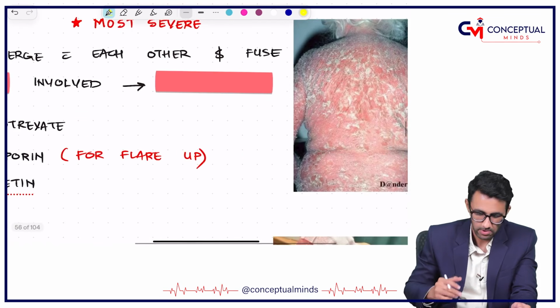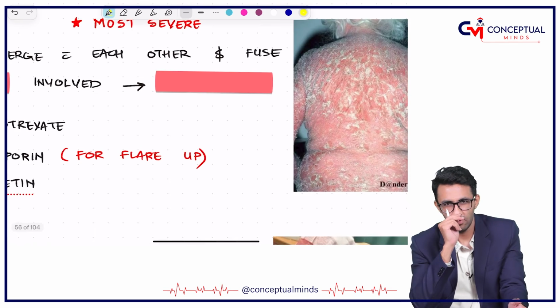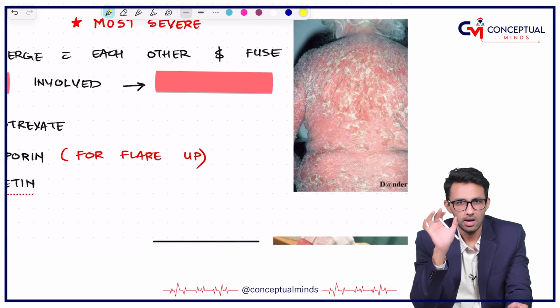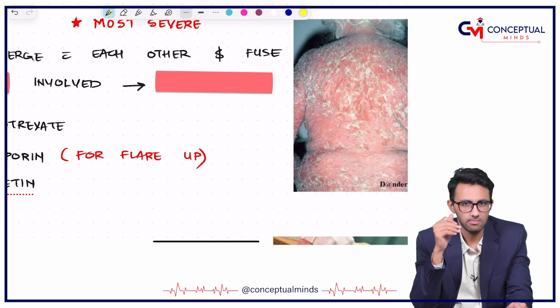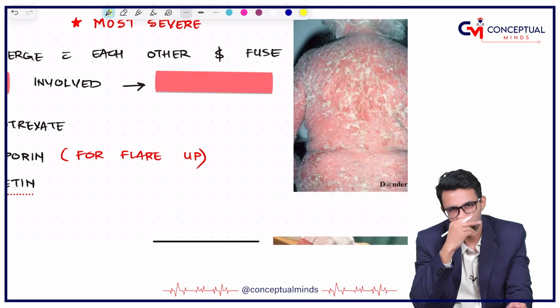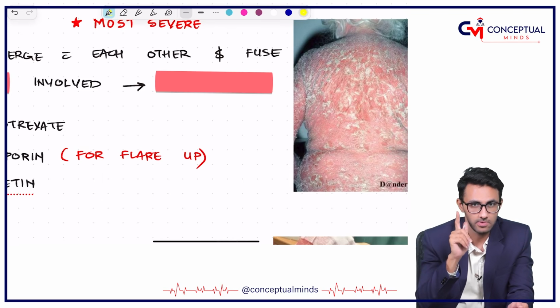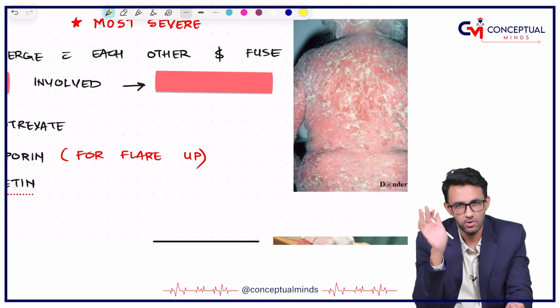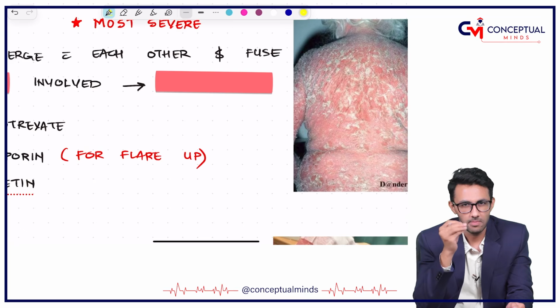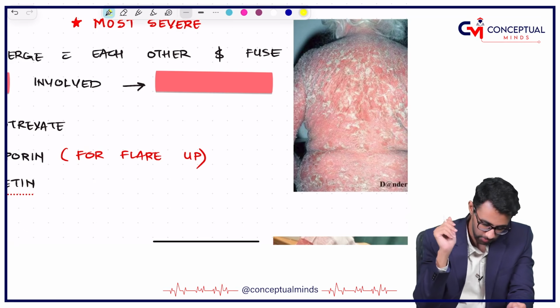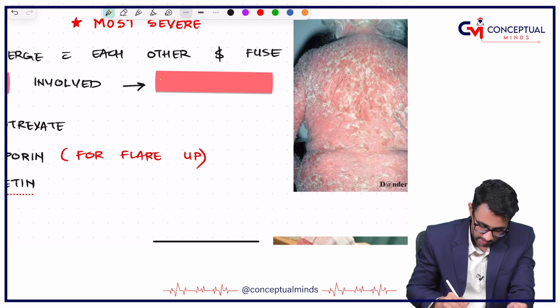Okay, I guess because these are very small points, right? If we know them, it gives us the confidence that okay, fine, I know what it is. Even though down the line you may forget other things, when you hear the word erythroderma, you will think, oh, this is very serious, more than 90% involved. We call it erythroderma.